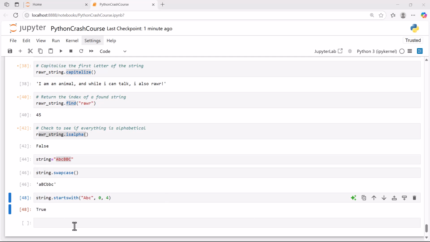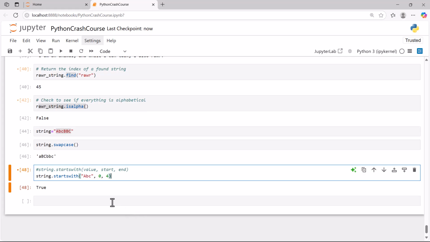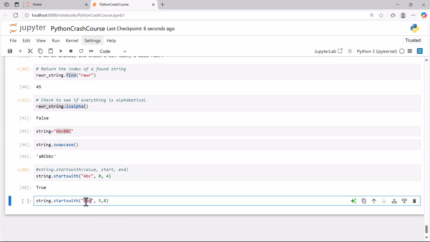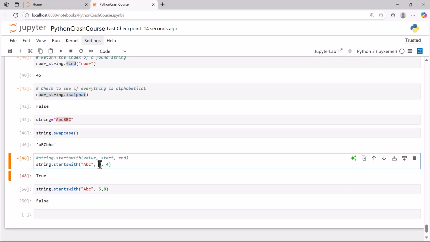So the signature is you have to provide the string value, the starting index and the ending index. Then it will check if the string starts with ABC at the index 0 to 3, right? Now let's say the string ABC starts at the index 5 to 8, which is not correct. So this is returning false because it is starting from 0 to 3, right?